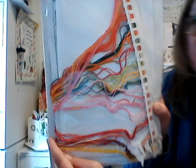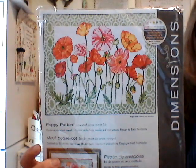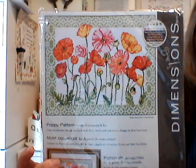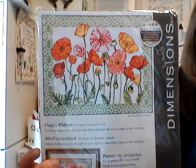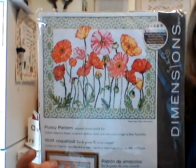Poppy pattern. Look at this. Just look at those oranges and pinks. I don't know if I'd stitch the border. The border is all half stitch. I just have a feeling it would be super boring, but it is very pretty. But I don't like to be bored. That's usually the kicker for me. Very nice.